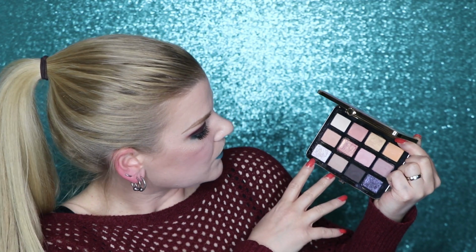And while the mattes perform nicely, which Too Faced is fairly known for, I feel like they do good mattes, the shimmers, which fill out the rest of this palette, are just kind of all over the place. This Peach Passion shade down here is so crumbly and so flaky. I don't like it. And then Peach Ice over here, which I really had high hopes for because in some palettes I like a bit of a flaky, shimmery color. I just feel like this one dusts away so much that it's basically pointless to use it. It would often either flake under my eyes or look crumbly on the inner corner of my eyes or just disappear completely. So that's frustrating.